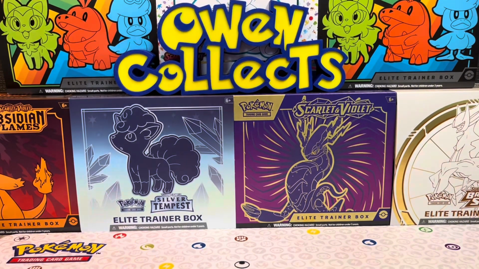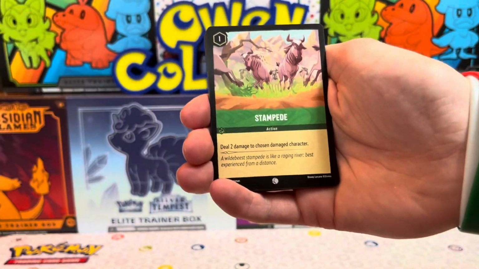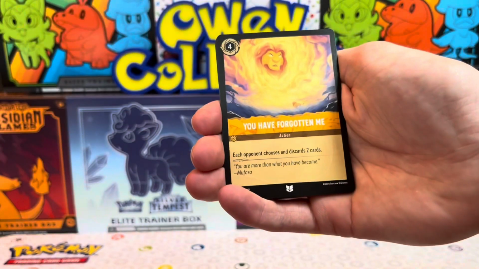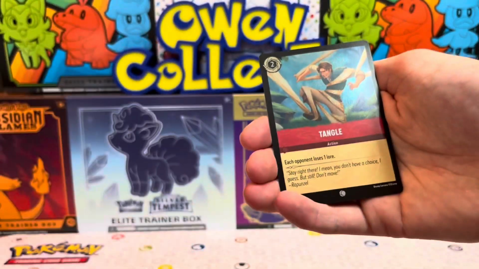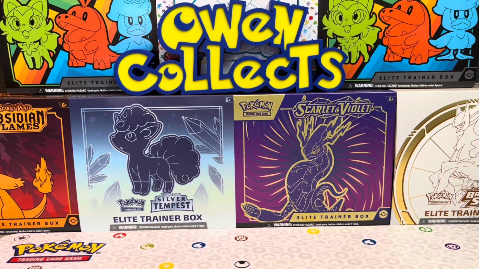All right, guys, second pack. Starting off with a Stitch into an Archimedes. We got Stampede, Work Together, Gaston, Aladdin, You Have Forgotten Me, Lilo, Moana, Zeus, ooh, Hans, that's a cool card. And we got Tangle.